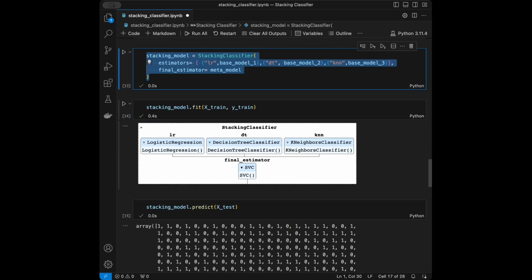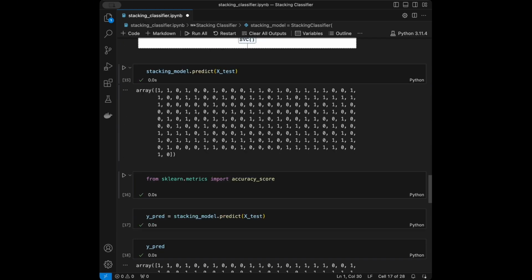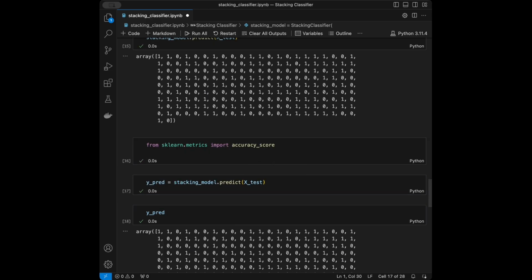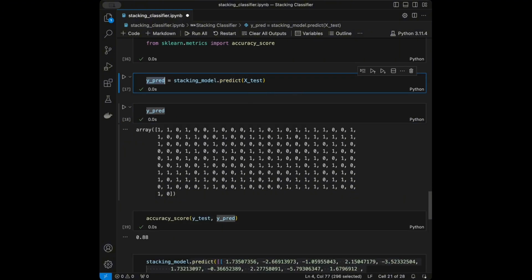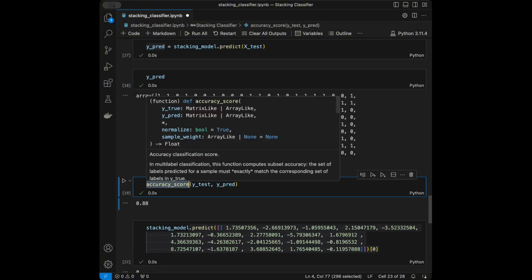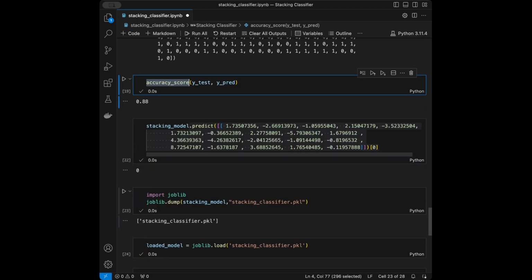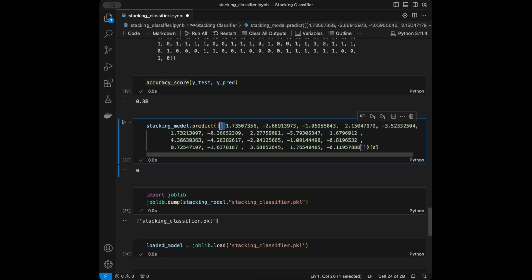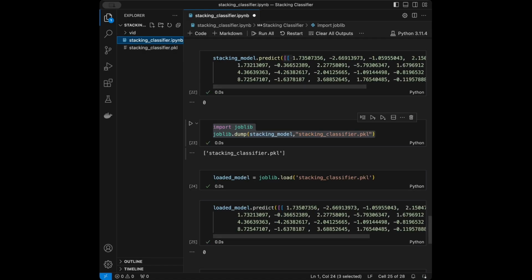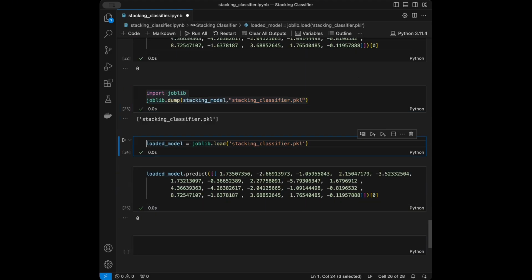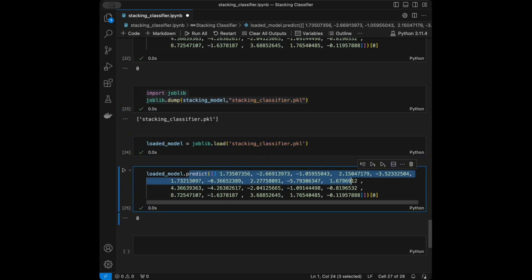support vector machines classifier. We made predictions with it, and then we imported accuracy score for evaluating the model. We made predictions on the X test, saved them in Y prediction, and got the accuracy score. Next up, I showed you how you can get predictions from your model by passing two-dimensional data in the same X structure. Then I showed you how you can save your model as a pickle file and load it back in your apps and make predictions with it.